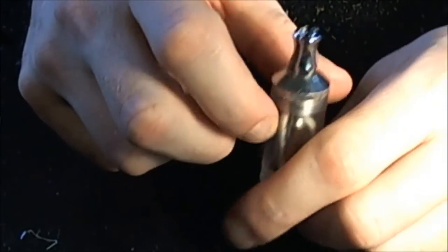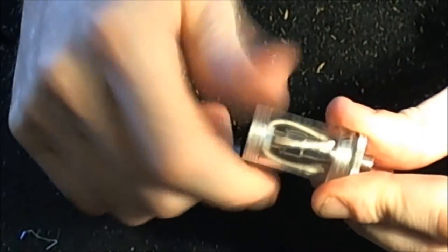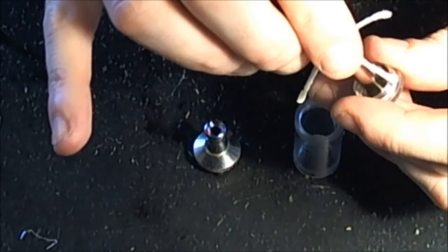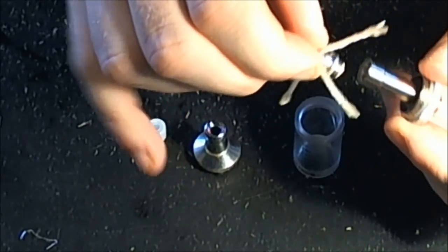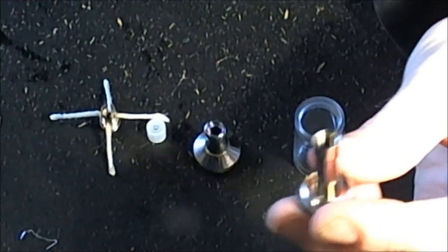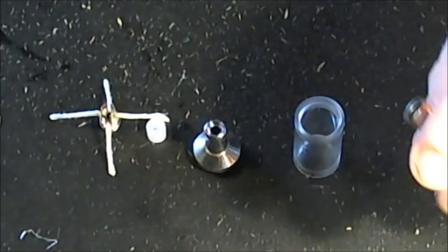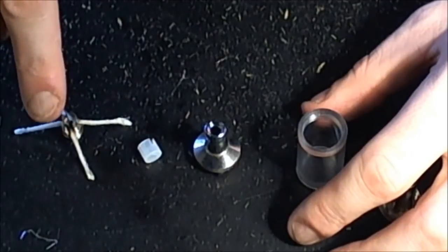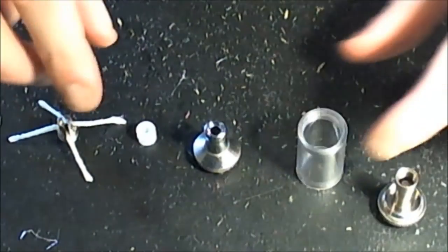Let's take it apart and talk about how to clean it. Take the top off and set it aside. Take the tank off and set it aside. You would run water through all of these things to get all the juice out. Take the little cap off and set it aside — you don't want to lose it. Then you can take off the coil by unscrewing it. You're left with your base. You wash everything out, blow through everything, and wipe everything off with paper towels. They're still going to be a little damp, and that is perfectly okay. Get it all as dry as you possibly can.